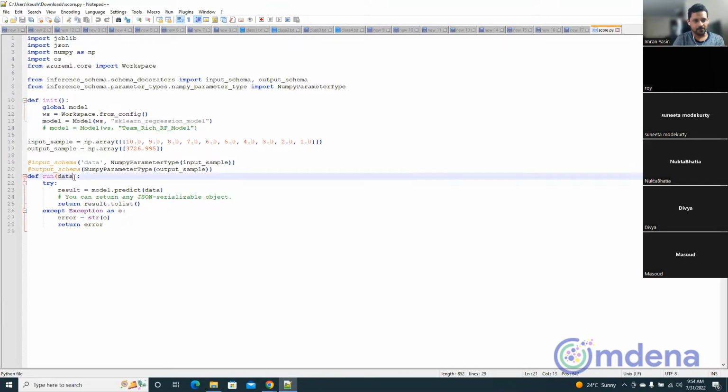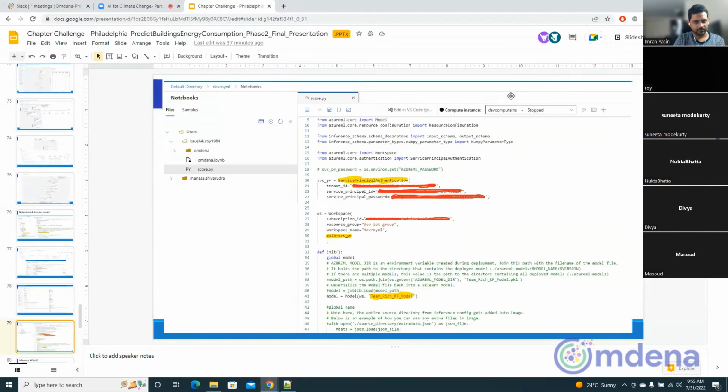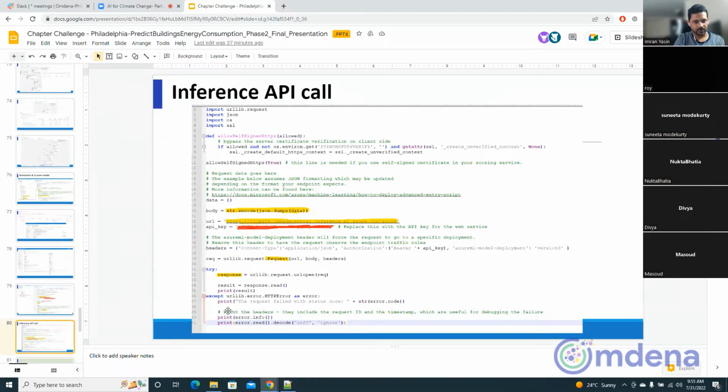This data is the incoming data. This is not static. This is incoming data from the service, right? And then you call model.predict. Once you call model.predict on the data, you can just return the result, and this result will be captured in this response mechanism, right?